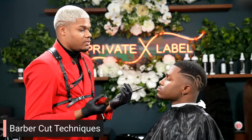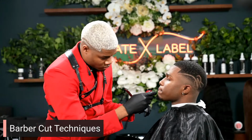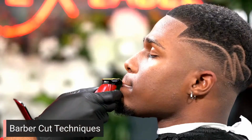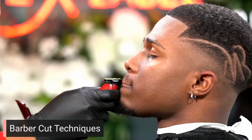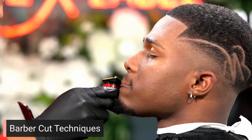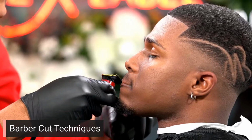I'm going to ask him to roll your lips in. And this is just so you can get a really good cut. And again, these blades are 0 gap. So I always want to make sure that skin is taut.